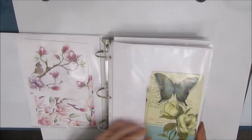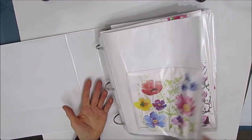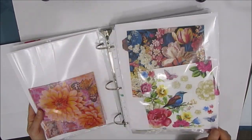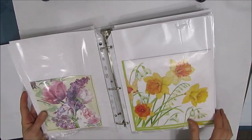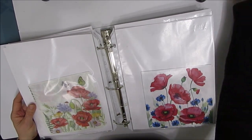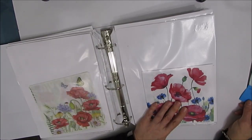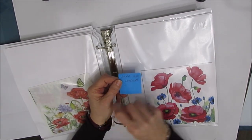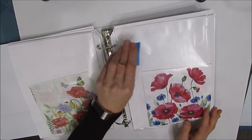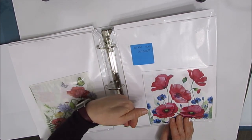Perfect. Now, the other thing that sometimes, you know, I start the creative process and I'm just looking for inspiration, and I might be flipping through the pages and I might get an idea. For instance, I might want to make a wreath using some of the focal images on this poppy. So I can take a Post-it note and jot down "make into wreath" on a page. And I can just stick that on the top of the page protector, or I can tuck it in.